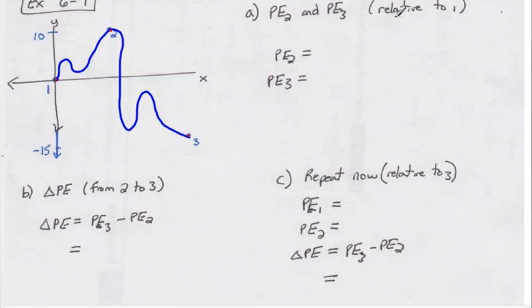It really doesn't. And you can also always pick different coordinate systems. My coordinate system this time is relative to point 1. You see how I've made the coordinate system have its origin at point 1. Could I have made the origin up here at point 2 or down here at point 3? Sure. That also isn't going to have a lot of effect on your situation. So that's what's nice about potential energy. Anyway, let's think about 1, 2, and 3. Let's calculate the potential energy at point 2 and 3 if we're using the origin right here.